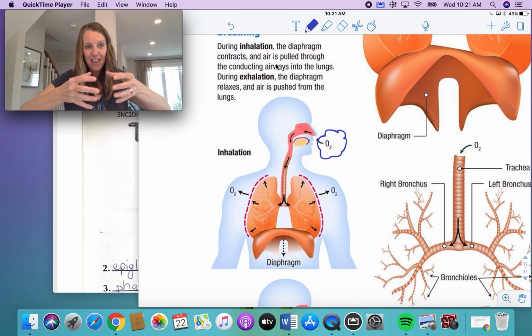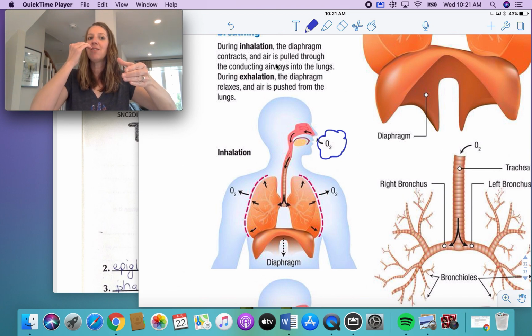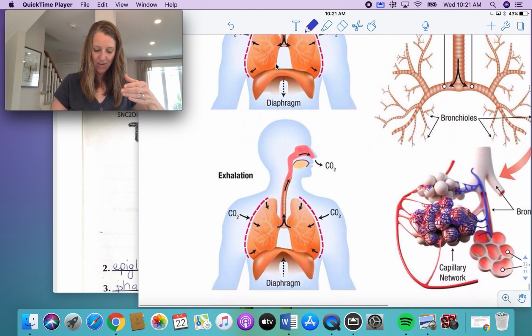When your lungs expand, the air inside of your lungs now has less pressure, and air tends to go from an area of high pressure to low pressure. So when you're inhaling, because the muscle contracts, your lungs fill up, the air will rush into your mouth and fill your lungs. And then the opposite happens when you exhale. Okay, so that's your diagram down here.